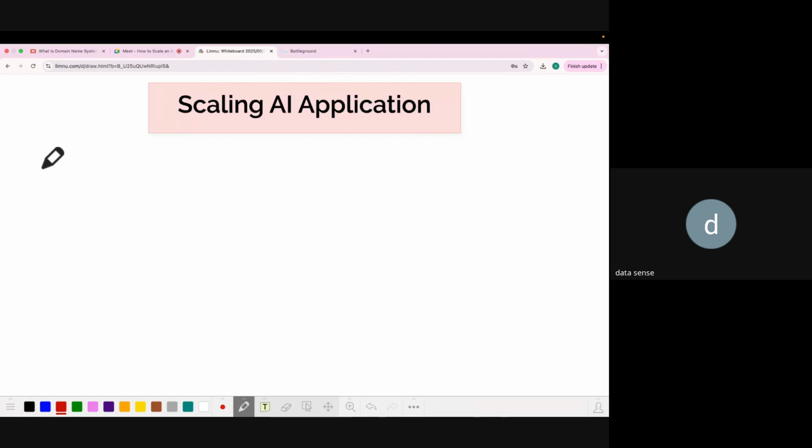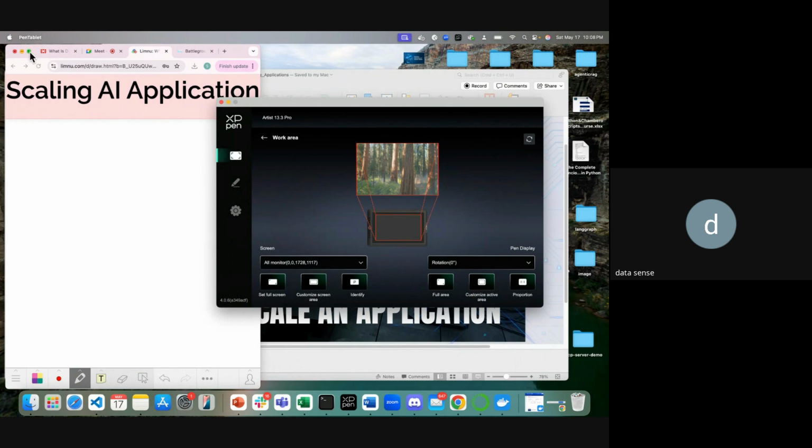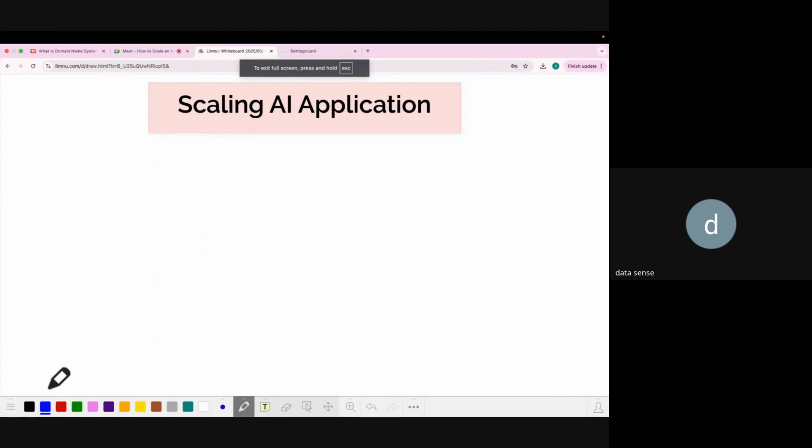Whenever you build an application, first of all, you build it inside, let's suppose you are working in a company, among your team only. Let's say you're working in team A, and your team consists of, for example, 10 people. You just build your application inside the team, and let us say you have built a Gen AI application or whatever, and only these 10 people are accessing the website.